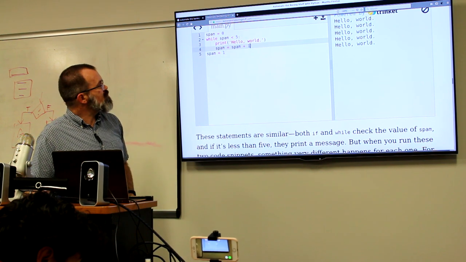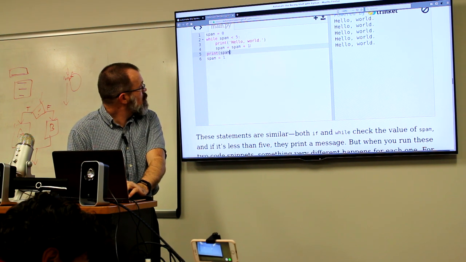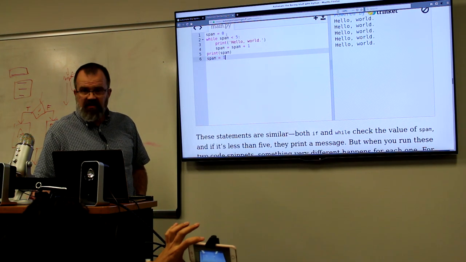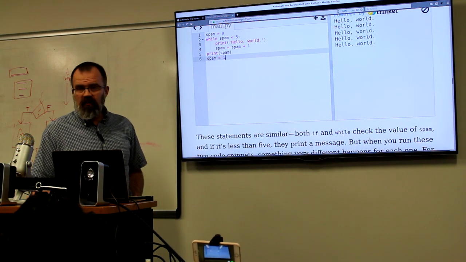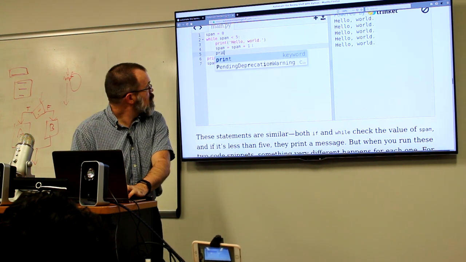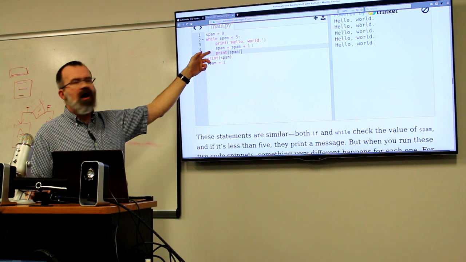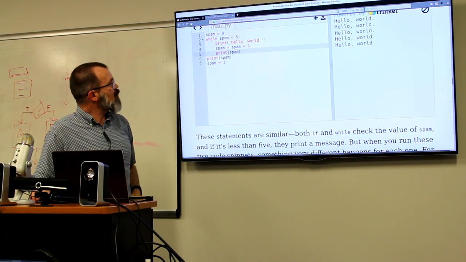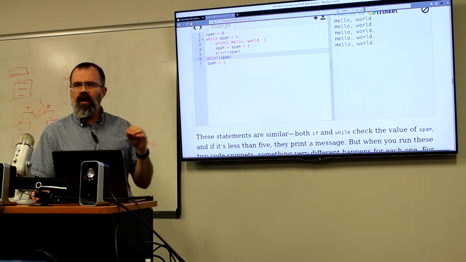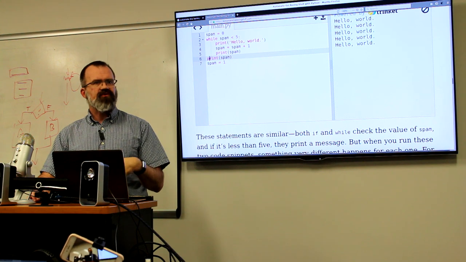And so, if I checked to print out the value of spam right here, then that value would be 5, or perhaps larger if spam was set to something larger up here. And then spam would be set to 1. But if I were to print this value out over here, then we would actually see spam crawling up to 5 until this condition became false. So the blocks that are at the indentation shown on line 6 are not considered part of the while statement. They are considered the next statement that comes after the while statement.